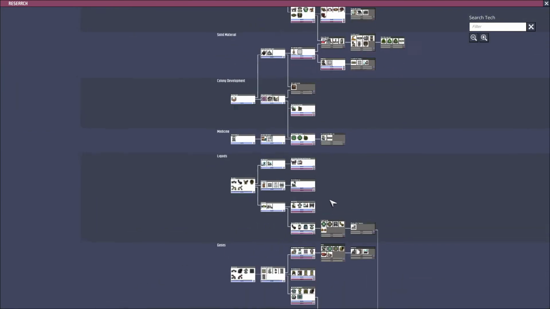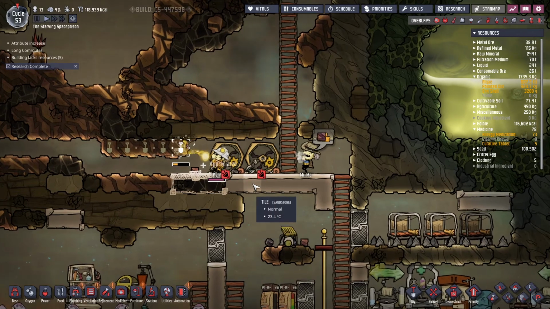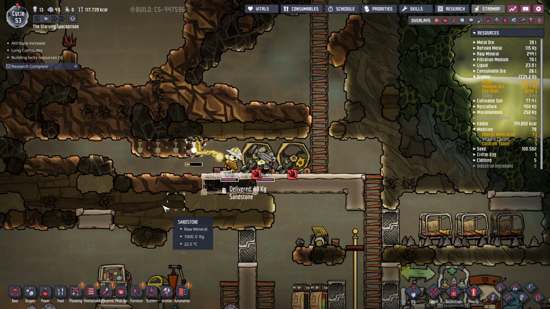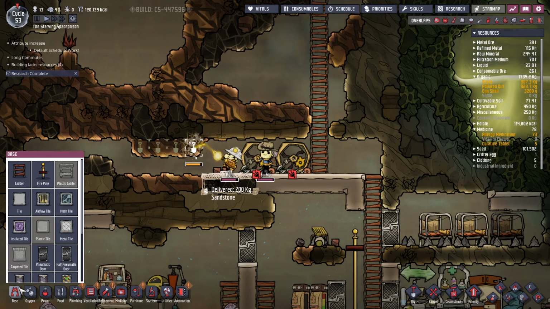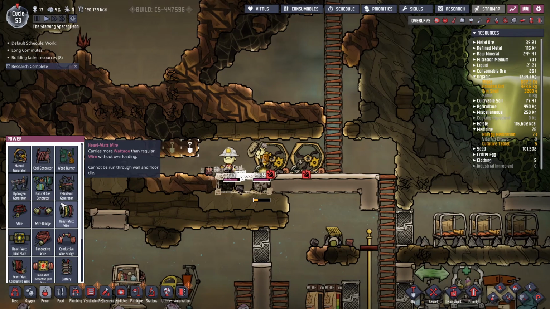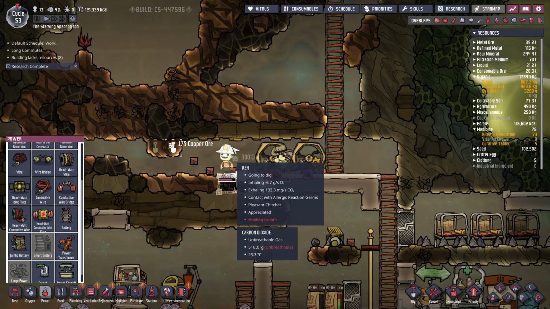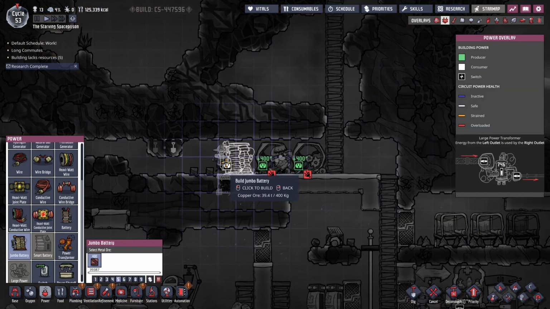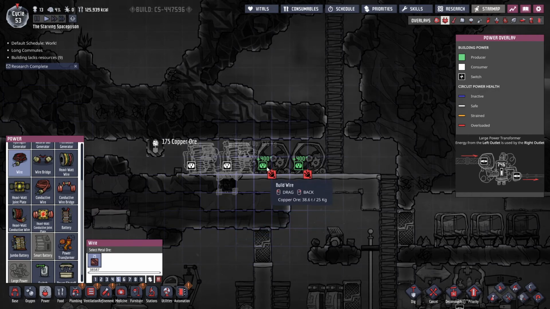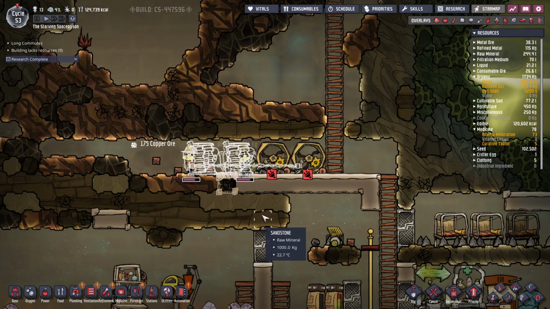We need research, so let's see, right here. Don't know what it is, but we're okay. So this will allow us to start running our power again. But we need some jumbo batteries. I'm gonna get a couple batteries going in here. And of course, we're going to connect all that.